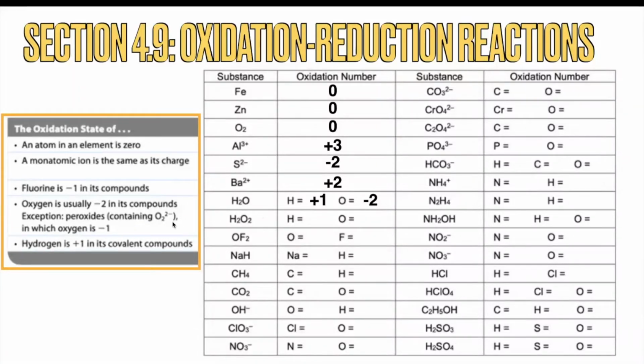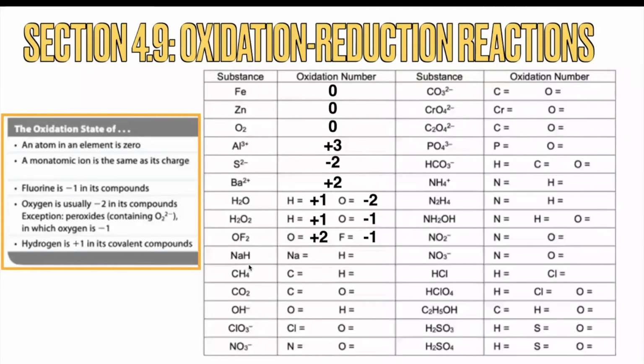H2O2, that is a peroxide. So since it's a peroxide, it says oxygen has a -1 oxidation number. And so since it has a -1 and there are two of them, that adds up to -2. So that means that hydrogen has to have a +1. Again, right? Two of these add up to 0. Okay. OF2. So fluorine is a -1 in all of its compounds, so it has to be -1. And so if we have OF2, that means oxygen would have to be a +2 because it takes one of these and two of these in order to balance it and make it neutral.